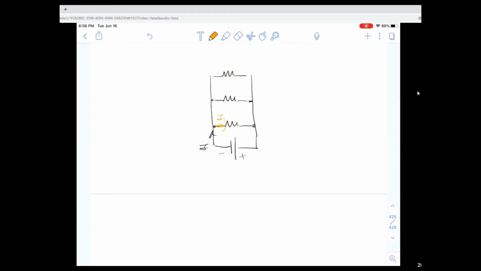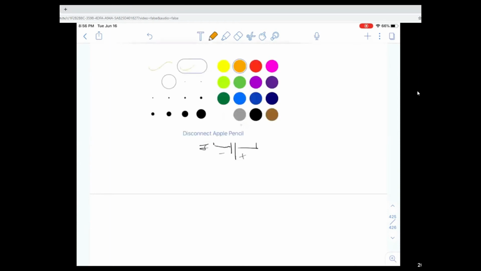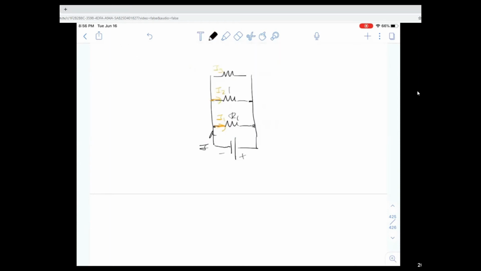Part of the current is going to go in this direction, and then the rest of the current is going to go up. Part of the current is going to go in that direction. The rest of the current is going to go up. All right, so this is going to offer this much resistance, this is going to offer this much resistance, and this is going to offer that much resistance. All right, each and every single resistor is going to offer different amounts of resistance. So what happens to the overall resistance of the circuit when you actually hook them up in this fashion? Once again, we will get to use the traffic analogy.